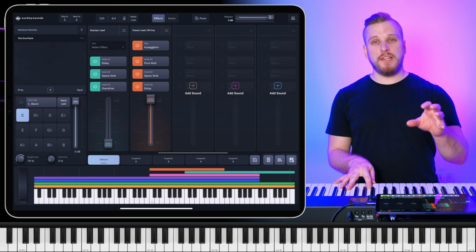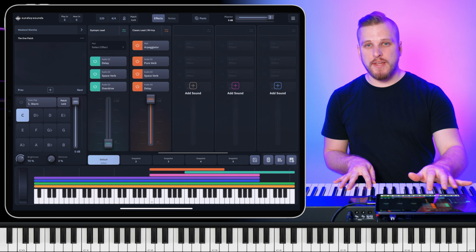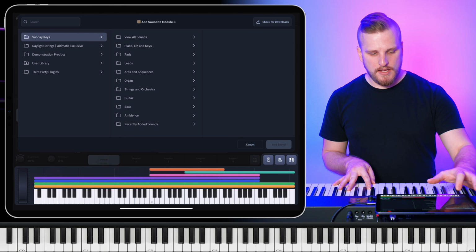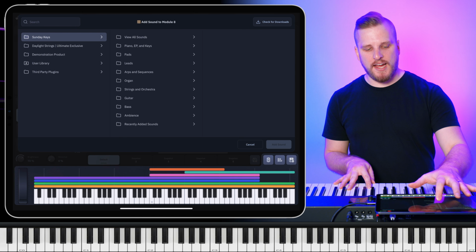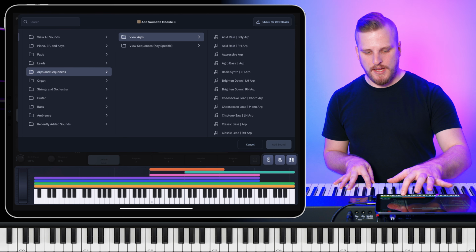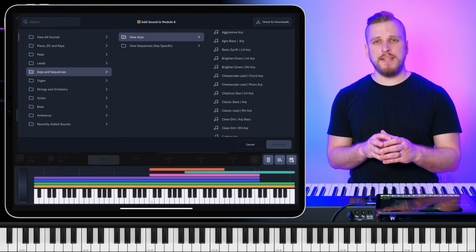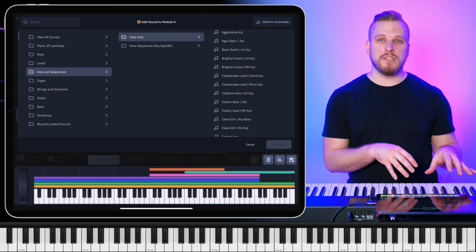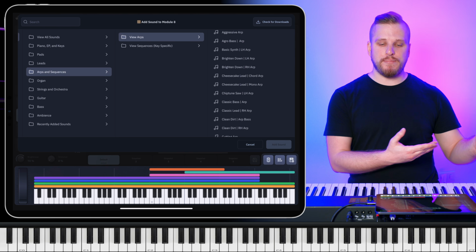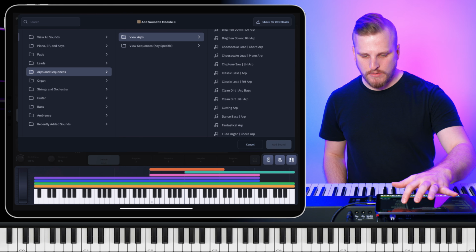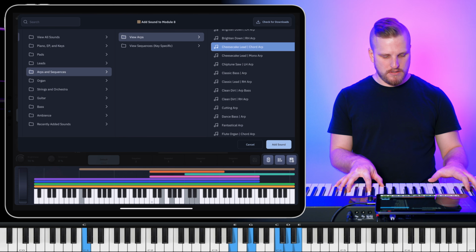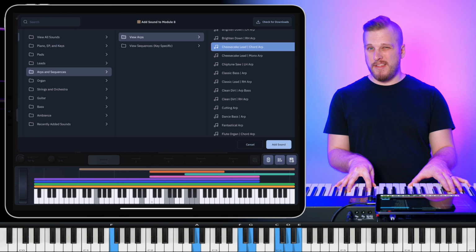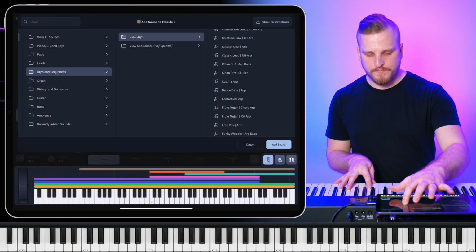Now, because I'm going to be layering these arps and sequences together, I'm going to keep that right-hand arp with its volume turned up so that I can hear it. And now we're gonna look for a different kind of arp. The second kind is a chord arp. What that means is as I play chords, it actually outputs every note in the chords I play back to me at each step of the arp. Let me show you an example with this cheesecake lead. Hear that chord pulsing back to me.